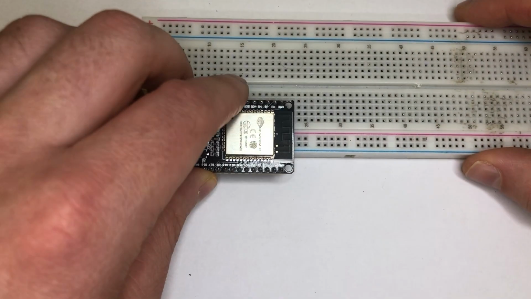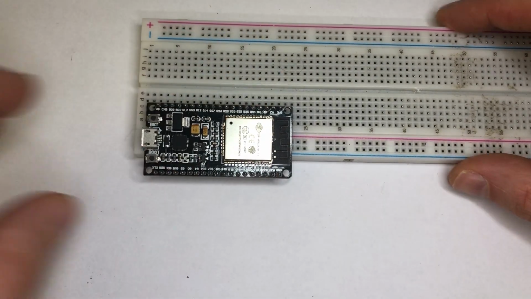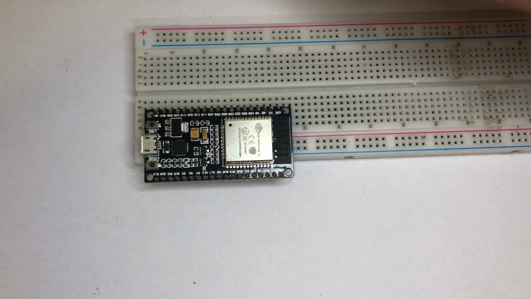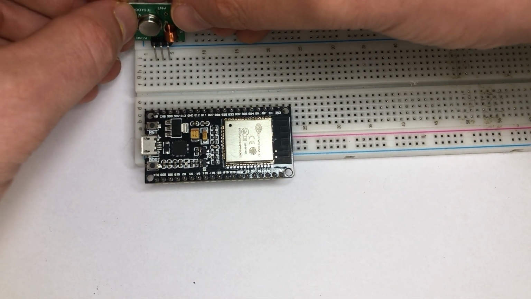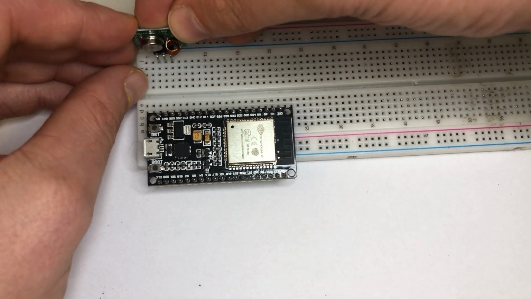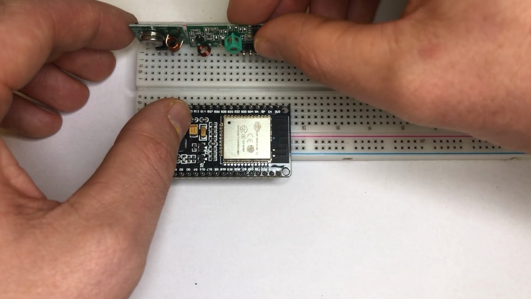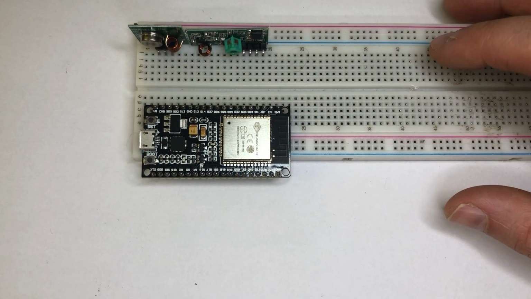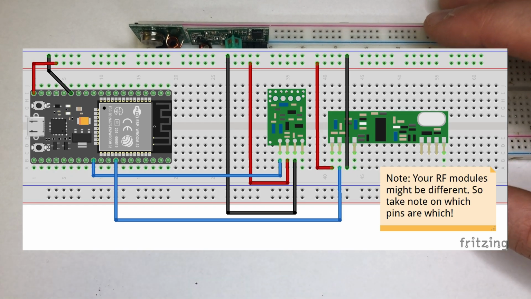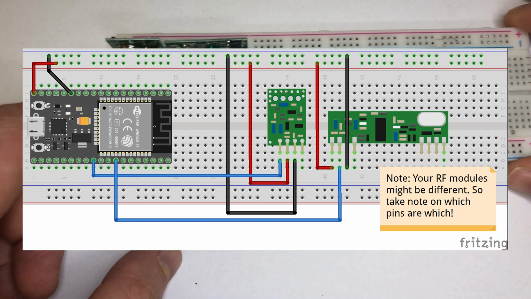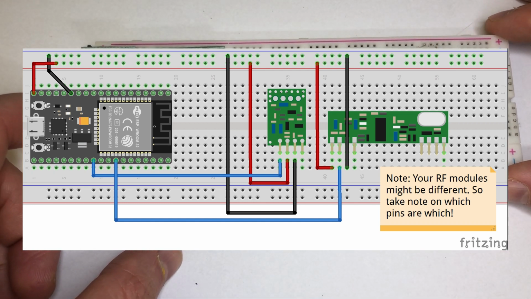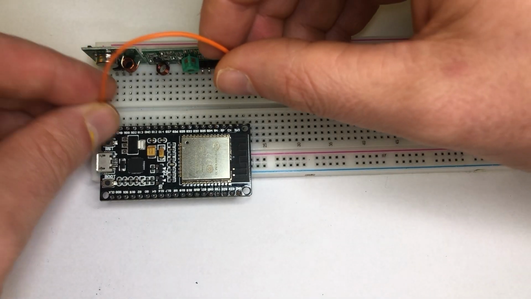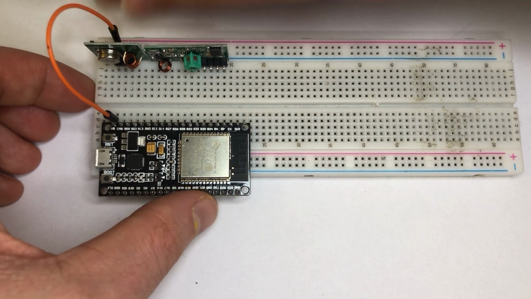For this, we will need an ESP32 or equivalent, such as an ESP8266, the RF modules, and this is the transmitter, and this is the receiver. They are extremely simple to wire up. This is roughly what we will be doing. This is the diagram of the circuit that we'll be creating. There's simply one pinout from each module, which will send data to and fro the ESP32.